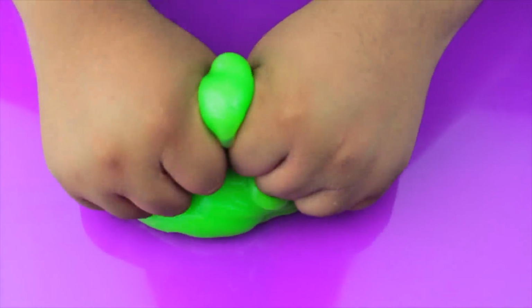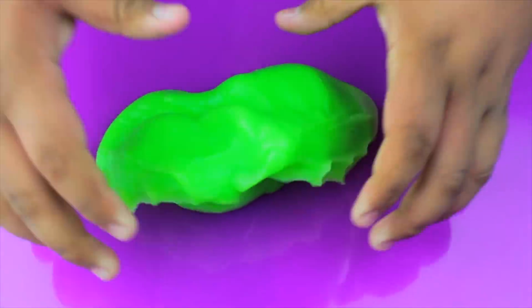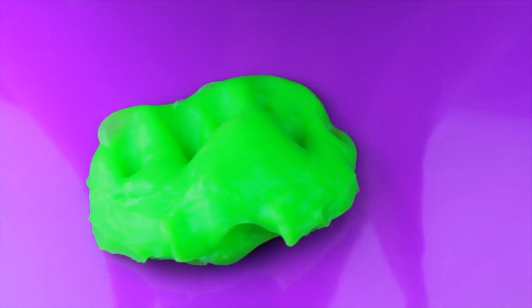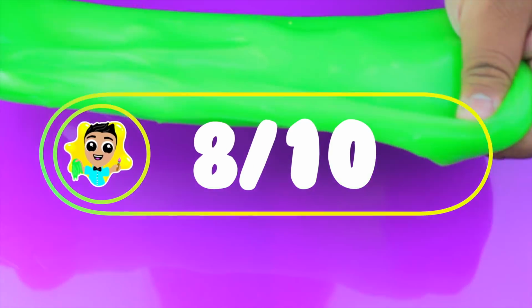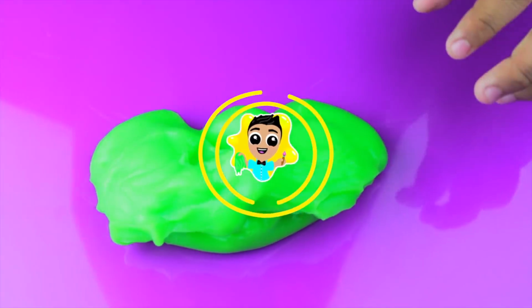I really like it. I like the consistency and texture of it. If I had to rate this slime, I think it would probably be an 8, just because it looks really nice and the texture is really good.